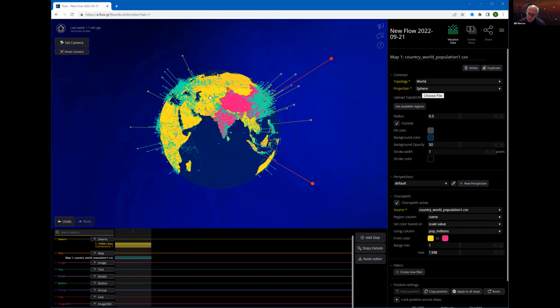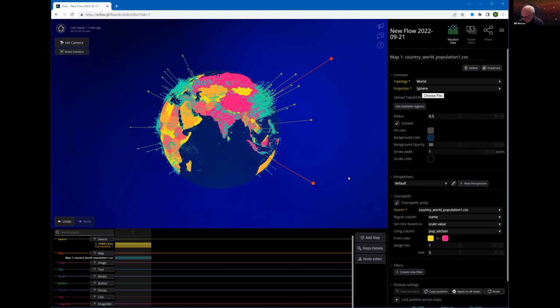I'm not satisfied with this though, because I'd like to have a larger number of countries have a rich color just for my presentation purposes. So instead of scaling the choropleth from 1 to 1398 and going from yellow to red on that scale, how about if instead of using the column of population in millions, I use this population section column that I showed you earlier.